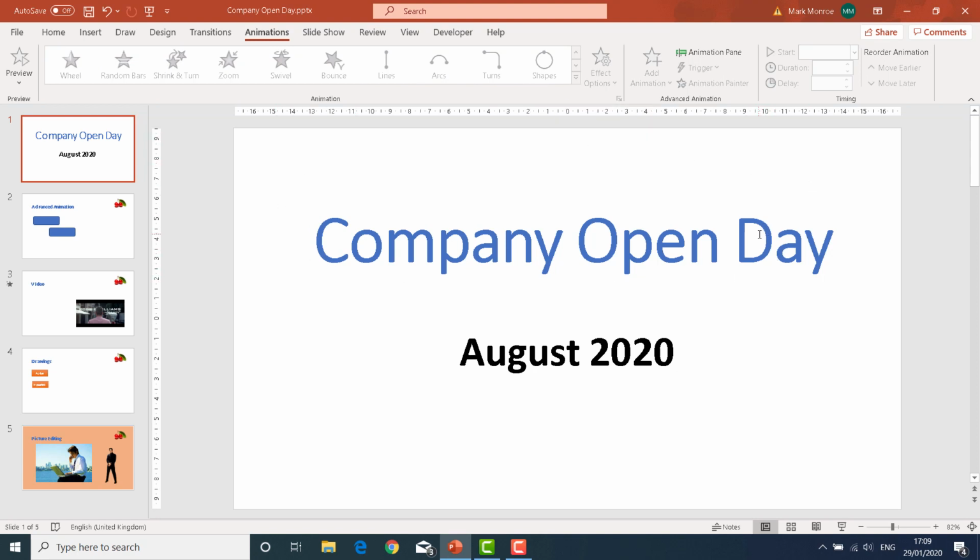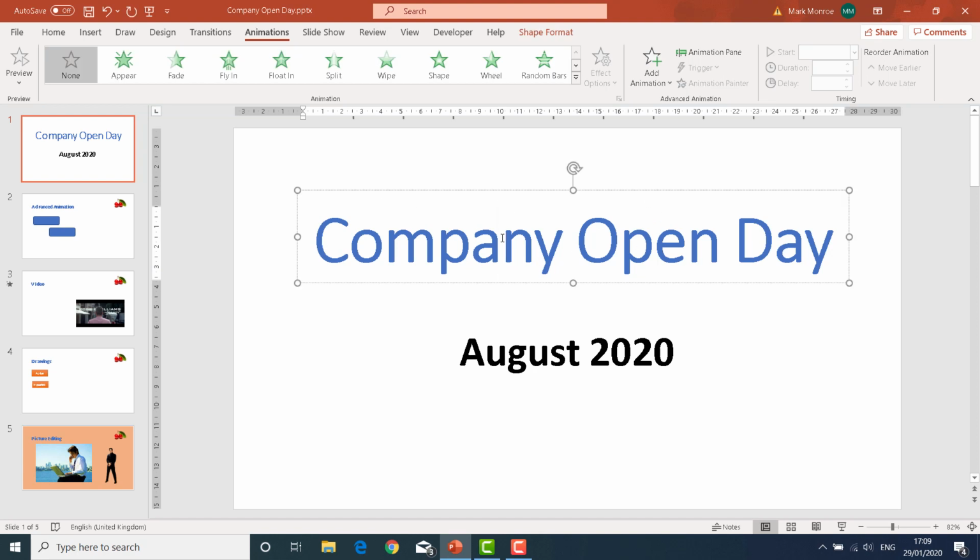Now you can animate text boxes, photographs, clip arts, charts, drawings, almost anything that's an object in PowerPoint. So first of all, let's just select our Company Open Day, and there you can see the box is showing.